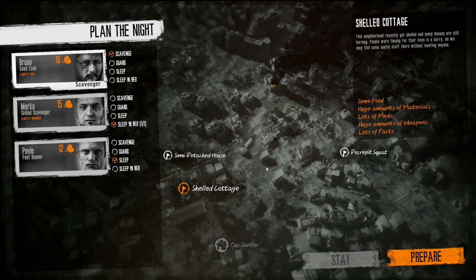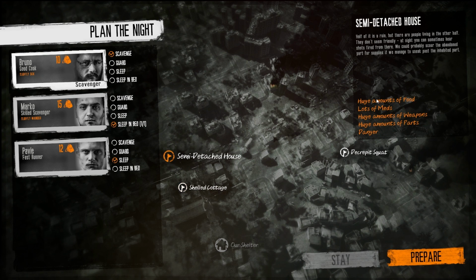But let's go ahead and turn to the night cycle now that that's popped up on us. You can see that we've got our guys here, and we get to see their statuses, and then we have options for them. So we can have one person go out and scavenge, and you can see we have our shelter down here at the bottom, and then we have the locations to choose from here. So we have a shelled cottage, and we can see that here are the possibilities for things we can find there. So we have a semi-detached house.